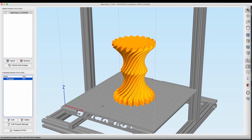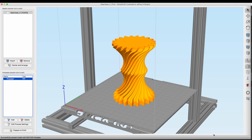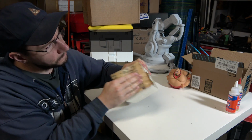Over in Simplify3D, the one thing we need to do is enable Vase mode, and you do that under the Process settings and under Layer. Just turn on Single Outline Corkscrew Printing Mode, Vase mode. Make sure you turn off your top layers, set your bottom layers, all your other minor parameters, and you should be good to go. Wasn't that cool? And it really looks awesome in this lime green filament. So I knew I had to print another one, so I printed it in Pearl Blue. And I'll make these files available up on Thingiverse so you can download and print these yourself too.